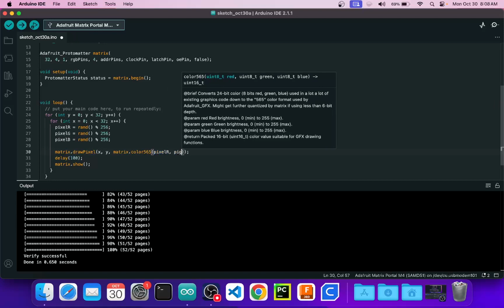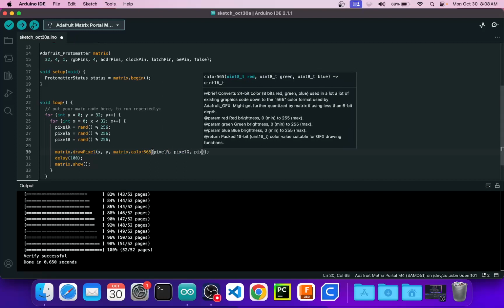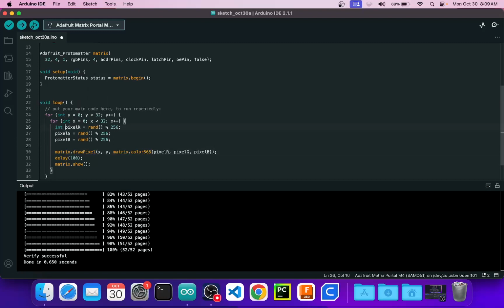And I've made an error here. I'm going to show you what that is in just a second. I have to declare what type of variables these are. These are all ints, which is our number variable. And every time it hits this, it's going to redeclare these variables, right? These don't persist outside of the for loop, but that's okay. I'm using them immediately after, and then I don't care about what their values are.